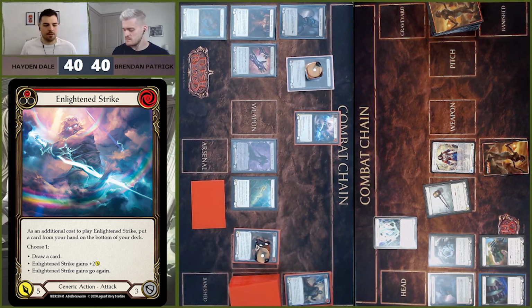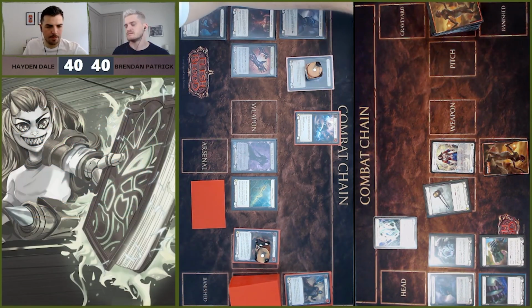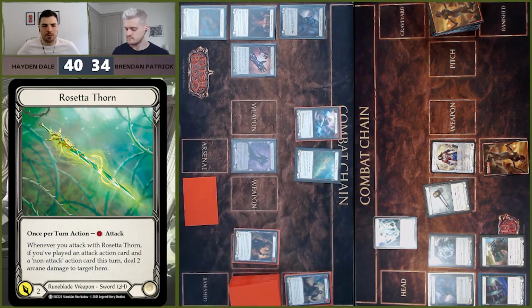Okay. I'm going to take the 6. Yep. Down to 34. 34 it is. And then we'll just come in with this Rosetta Thorn just for 2. No non-attack action played this turn. Get some early damage in.